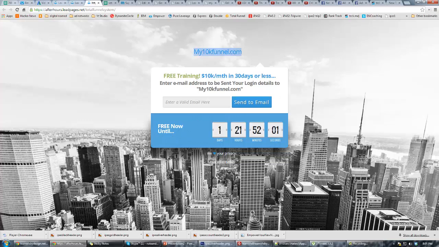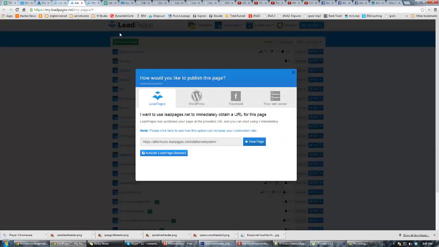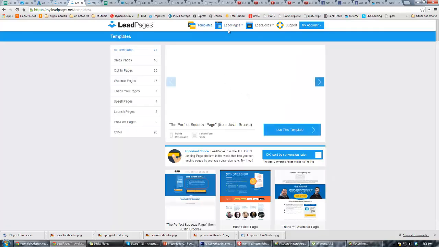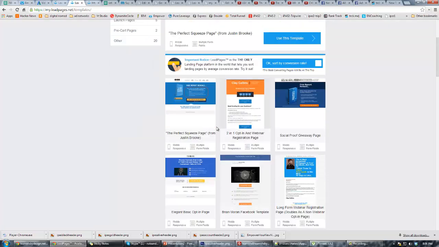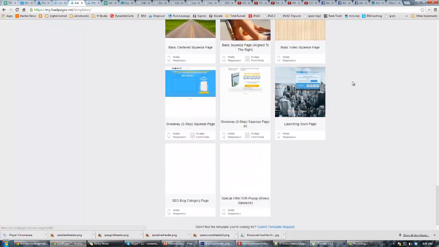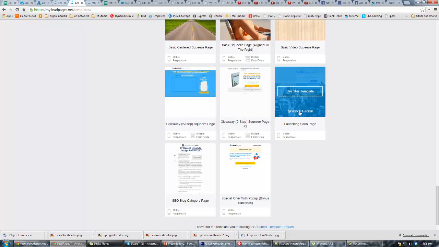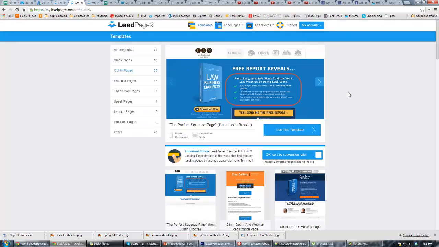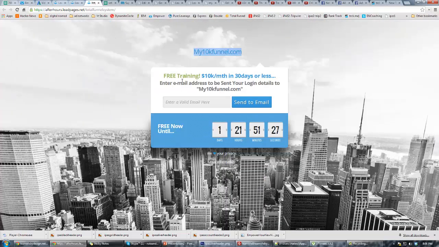This one right here is so basic. It is just a basic template in Lead Pages. I use Lead Pages for my capture page. You just hit create, and it's like, let me see, opt-in pages. It's nothing special. It is literally just one of the options down here. Look at that, there it is. See it? Launching soon page. I just took a launching soon page and turned it into a lead capture page, which does capture leads, whatever, but I didn't change the background or anything, and it converts extremely high for me. So I just continue to use it. It's this verbiage though. This verbiage is what works.